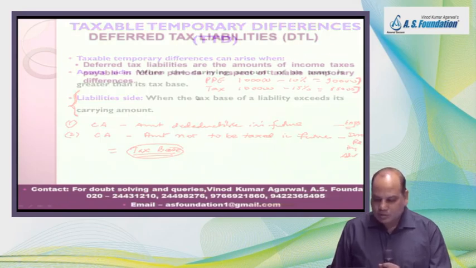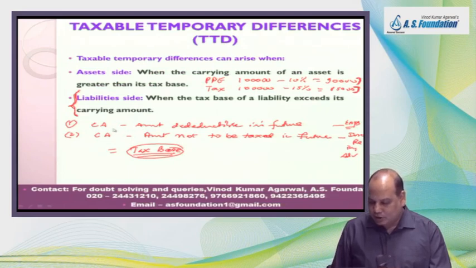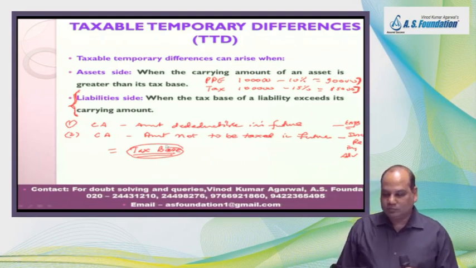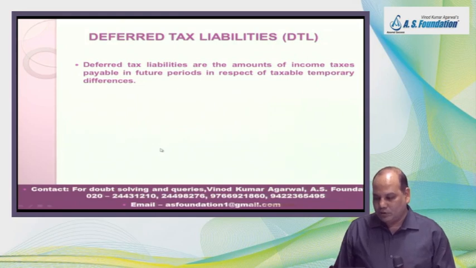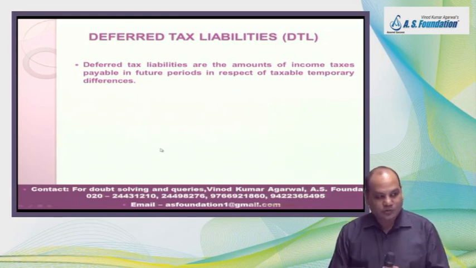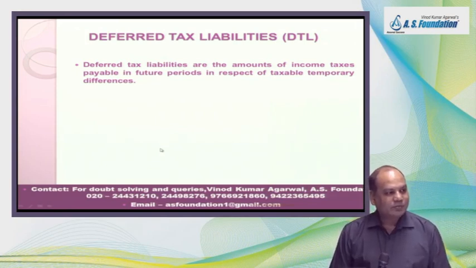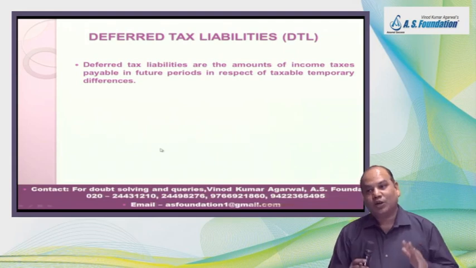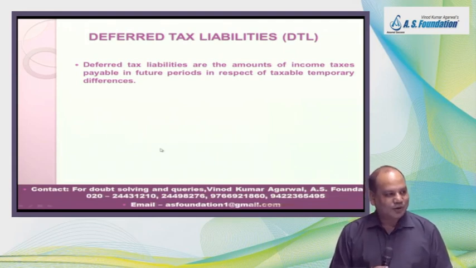43B. 43B is carrying amount minus amount deductible in future. So this figure will be lower. Tax base will be lower. Even if there is a zero amount, it will be equal, but it can't be more under 43B. Okay, you will try. There are some situations when accelerated expenses are allowed. Which expense? Accelerated expense. More expense is allowed than what you actually incur. Depreciation. But that is not a liability.